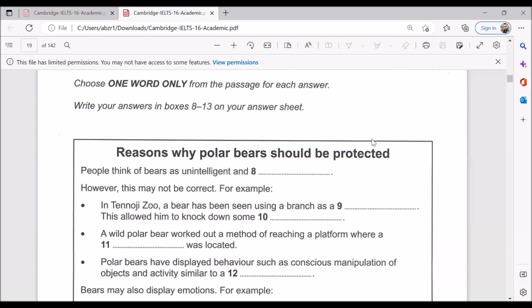Focus more on building your synonyms and your understanding of paraphrasing. And how can you build synonyms? By having a wide range of vocabulary words. You should find out what the synonyms are, what could be the alternative word for this vocabulary word. Think about that when you're reading during your practice.